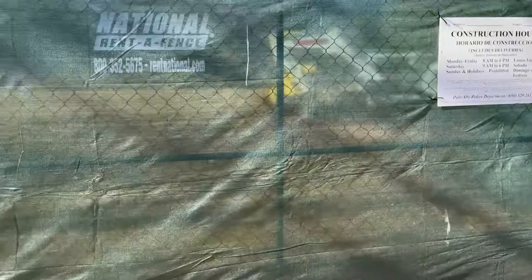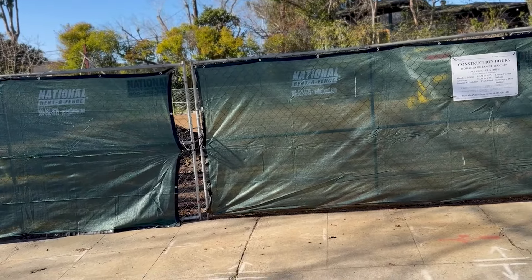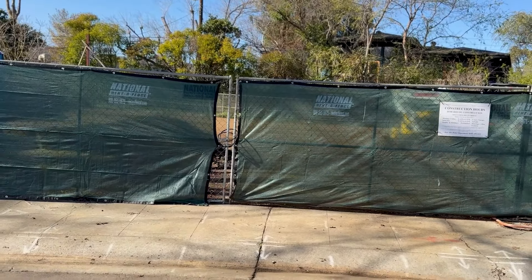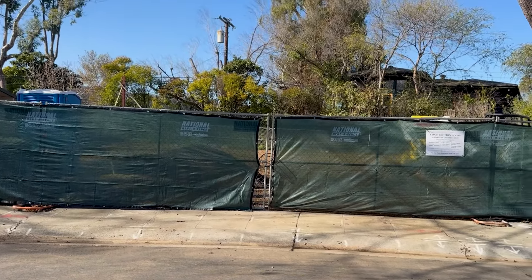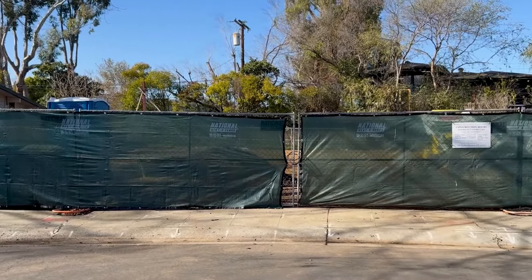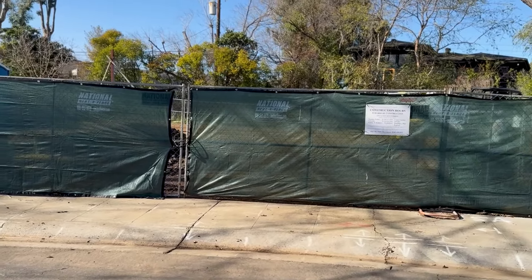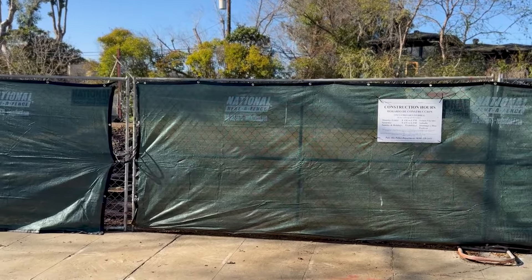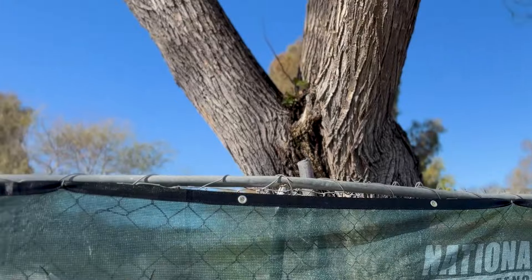I've come back to visit an old friend today. This is a home that I profiled a while ago — 1084 Moffitt Circle — on the most charming circle drive of Eichlers in Palo Alto. And I have to say, I'm sad. It is, as you can see, just completely bulldozed. They flattened it, they razed it, they leveled it. We can see here that the trees are protected and the fencing shall not be removed — the trees are being protected.